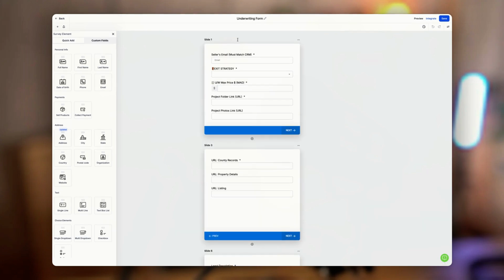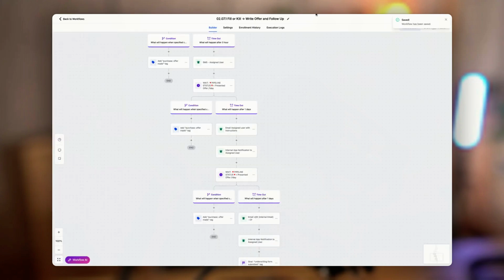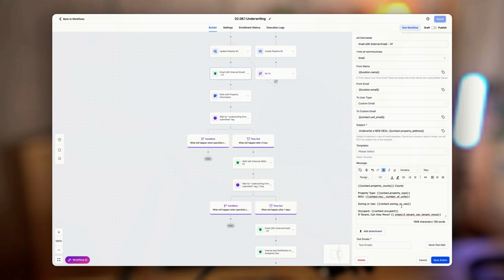optional. So once this form is completed, again, I'm always thinking of this from the standpoint of KPIs and how can we get this pipeline moving at every single phase without the team having to manually do it. So, when the underwriter gets this information, then we've got the link there handy. They open the link, they enter the information, and then once that form is completed, it automatically goes to the next pipeline.